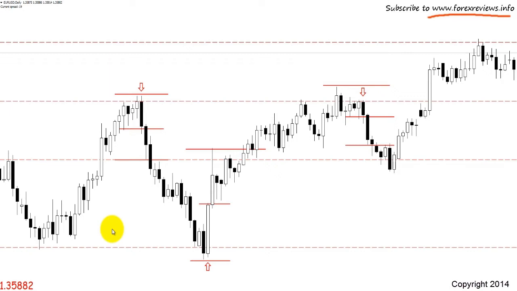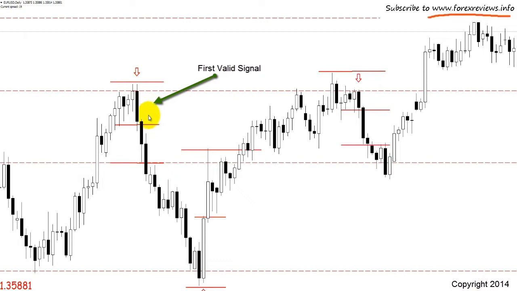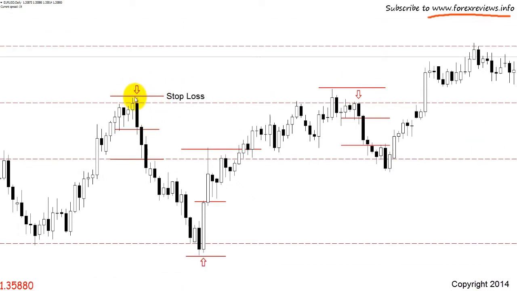Okay, the first chart we'll be starting on is the Euro US dollar daily. And I've got a few signals marked in. Okay, so here's the first signal. This is a bearish engulfing, showing the strategy in play. And here's the stop loss. This is where you'd set your stop loss above the high. Right, once you got the signal, you place your stop above here. This is where you'd be entering the trade. And this is where you'd be taking your first position off.